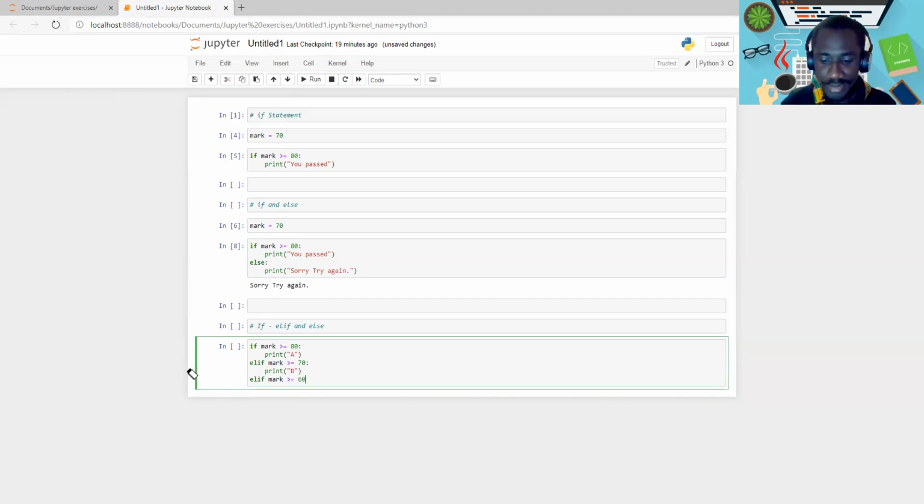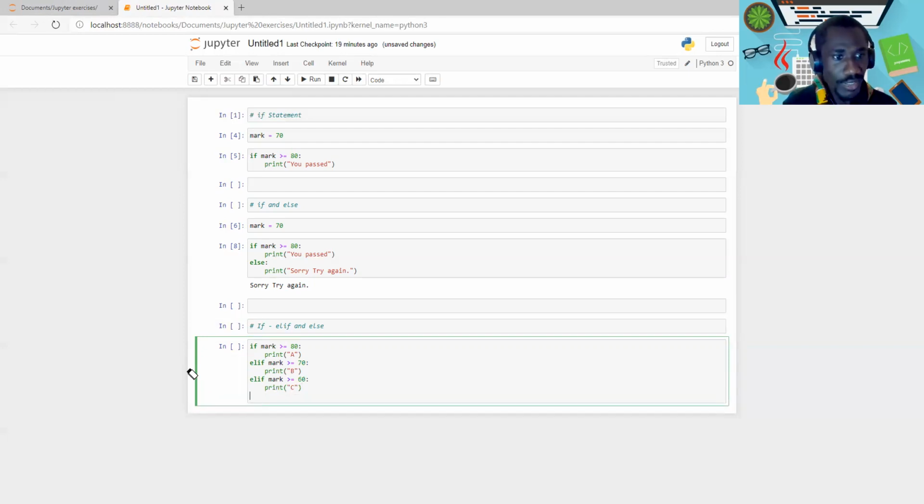So I'll say print C. And if there is another condition, which is the final condition, I'll say else. I'll print sorry, try again.